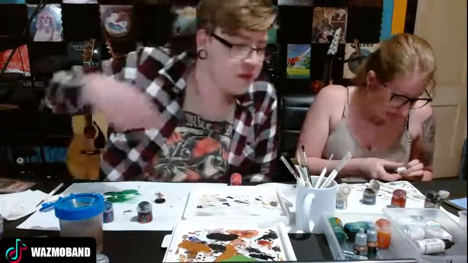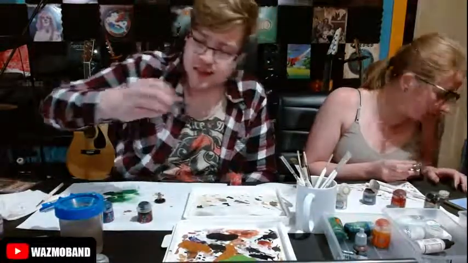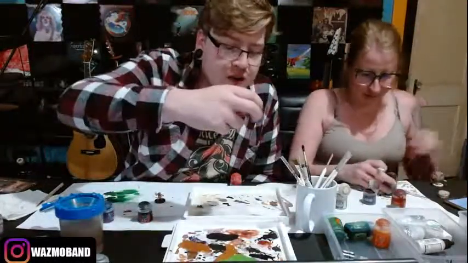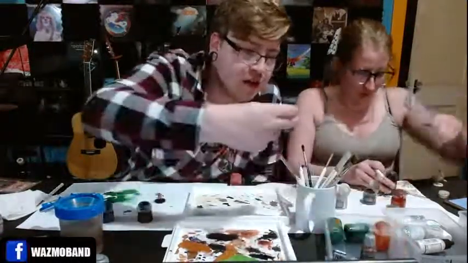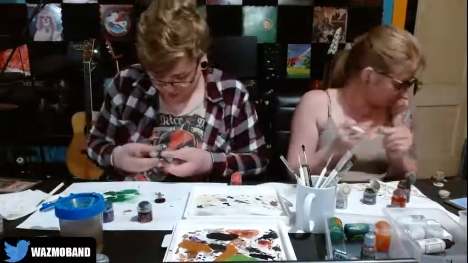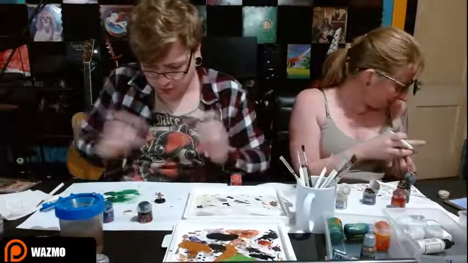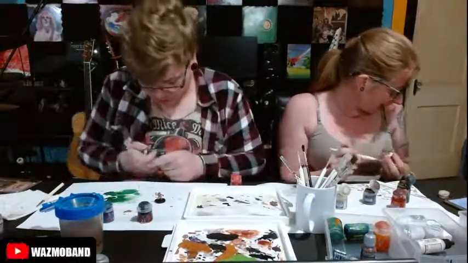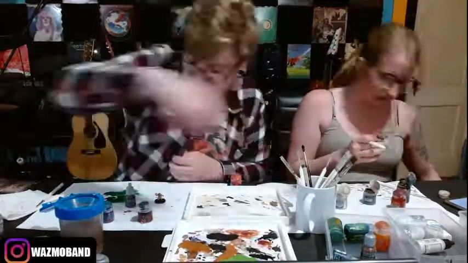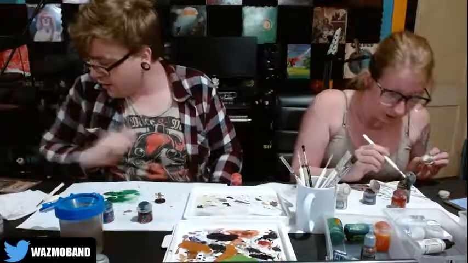Alright, so that's a sepia wash. And these are all washes. That's heavy sienna. That's an umber wash. Smudgy. I don't want that up here. I think the CD is more what I actually want. Yeah, definitely. I don't want to go too dark with it.